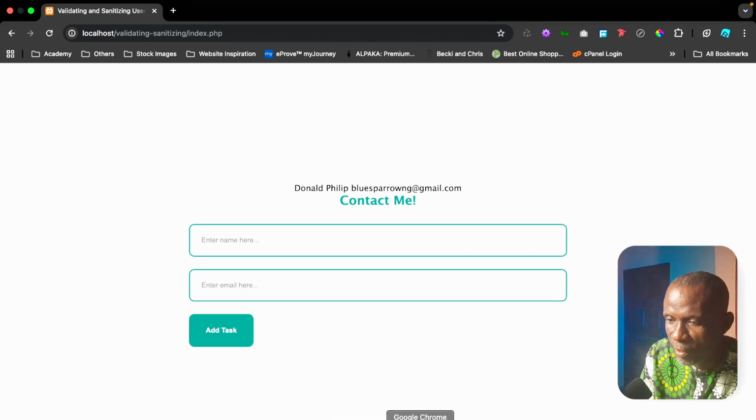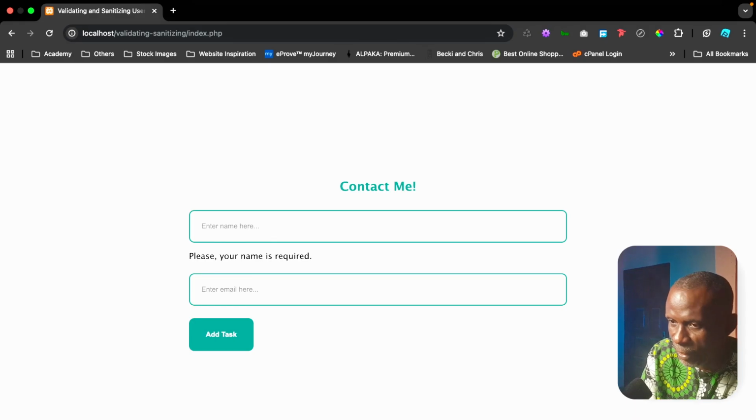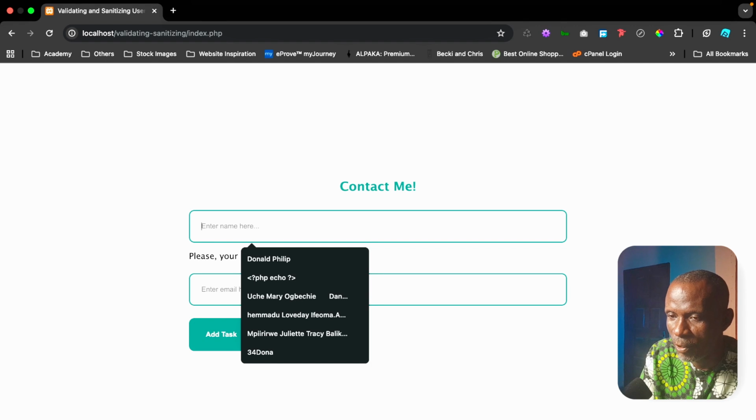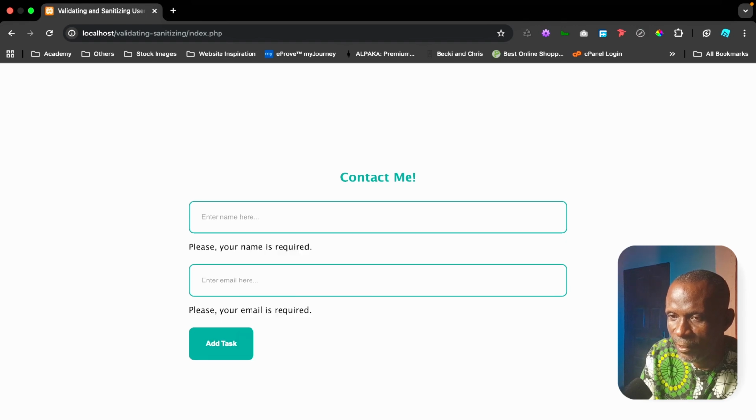Now let's add this, and just put my name, and see if it will show all those errors or if it will print them out. So we do this. See, it removed it entirely. Because why? It's trimming them, it's removing all the strip tags. So that's why it's not working. Now, if you notice, when we click add task, the name does not remain back.